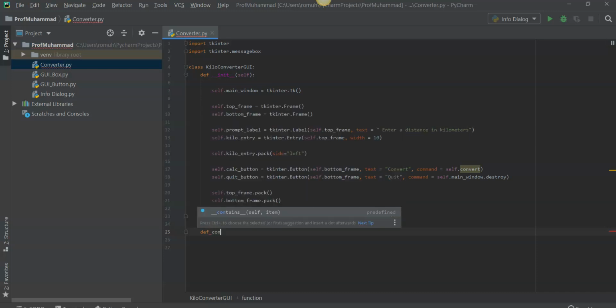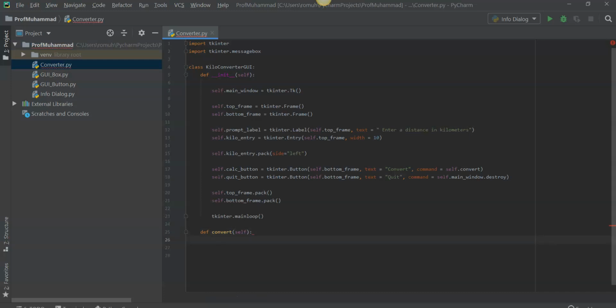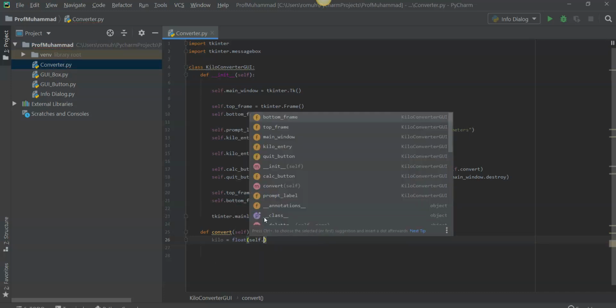We'll do convert, self, and we'll get the value entered by the user into the kilo entry widget by simply creating a local variable named kilo, storing that information into it, and we'll assume that it's a float. And then we'll convert the string variable that is the entry into a float.